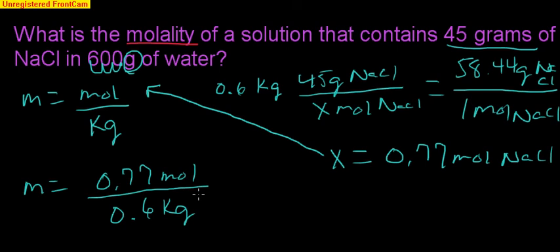If I get my calculator, so we'll say 0.77 divided by 0.6, and my molality I get to be 1.28. So 1.28. So I'll darken up my decimal here. So the units on this, I can either say molal. That's kind of a funny word to say, but that's it. It's molal. Or I can put a lowercase m. Both of these mean the same thing, so you don't have to put both of them. You can put either or. But anyhow, this would be the unit on the 1.28. So the answer to this question is 1.28 molal for this particular saltwater solution.